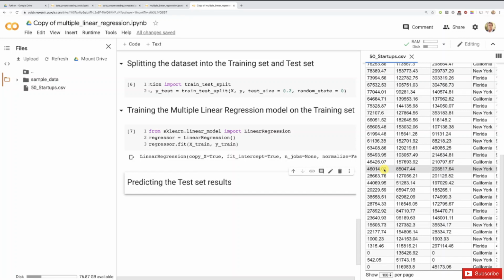So we will have 10 samples in the test set, and we will display 2 vectors. First, a vector of the 10 real profits from the test set, the 10 ground truth, and a second vector of the 10 predicted profits of the same test set, so that we can compare for each startup of the test set if our predicted profit is close to the real profit. And that's how we will evaluate our model.